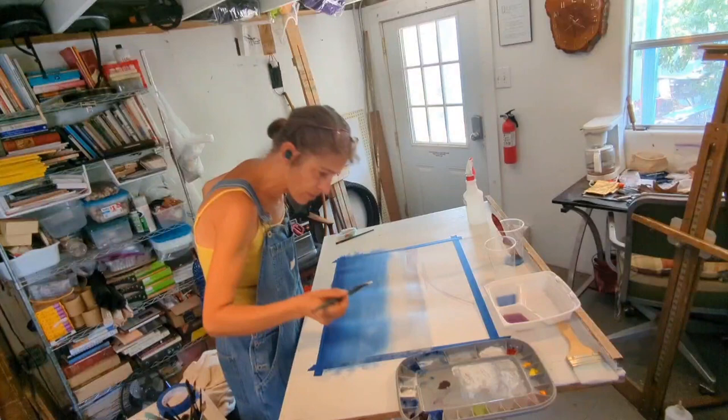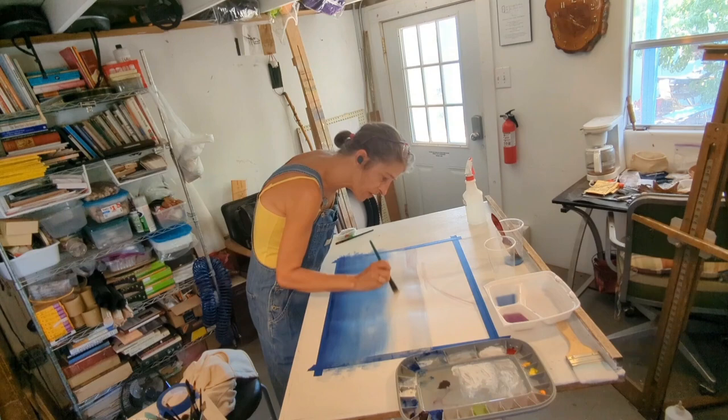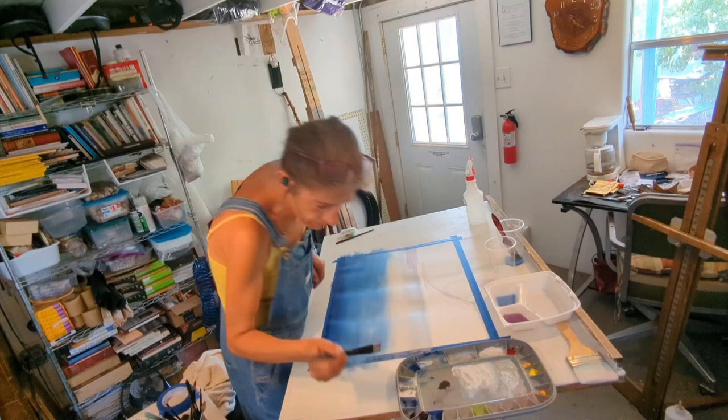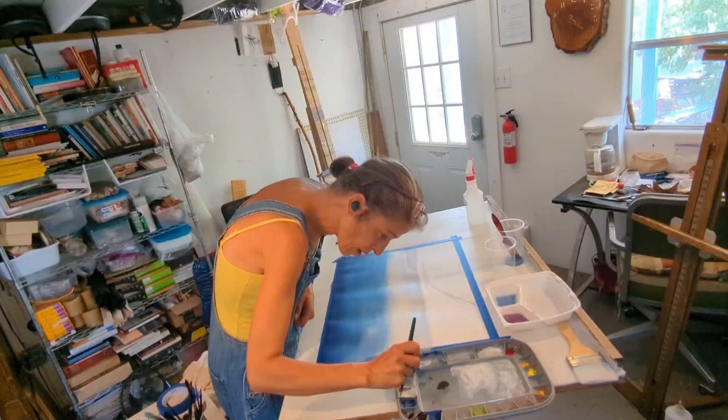So I'm starting in the middle. And really, it's hard. Even if I had the camera up close on this, it would be very hard for you to see what I'm doing. I'm saturating this inner stripe with my permanent white. I got a big blobby. I just want to be careful that it's not too big a blob.